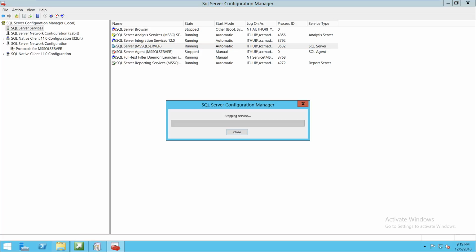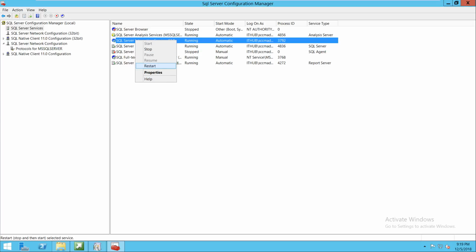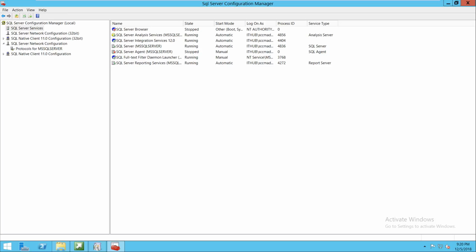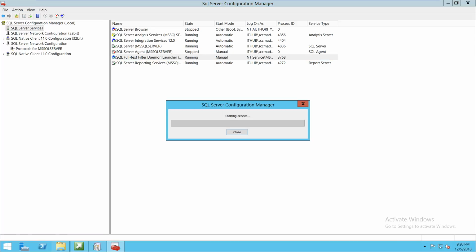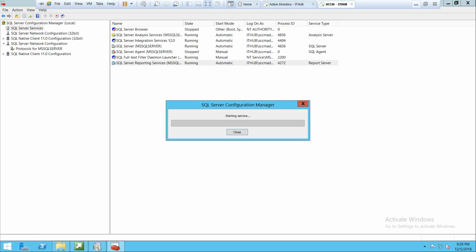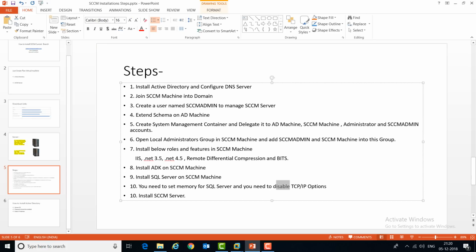Right click on this and click on restart. This one also. So we need to enable this option actually.